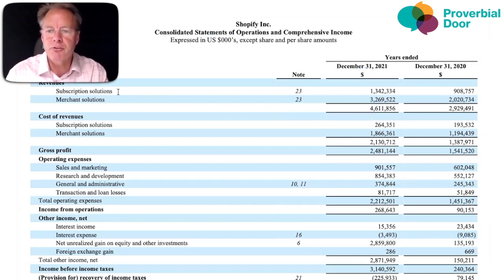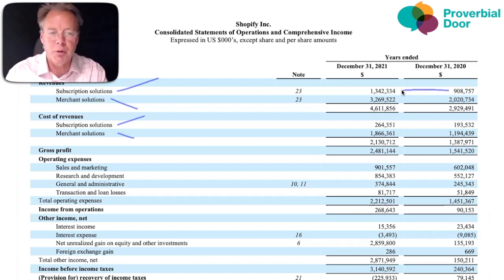Now you'll notice that they have split out the revenues between their subscription solutions and then the merchant solutions, the point of sale stuff. The reason for that is that they want you to be able to see where the profitable business is. So I can tell you on the analysis that the subscription, they make about an 80% margin. So that's very, very profitable business, and it's growing at 48% year on year. That's this growth rate going on up here. It's the smaller part of the business, but it's growing at 48%.